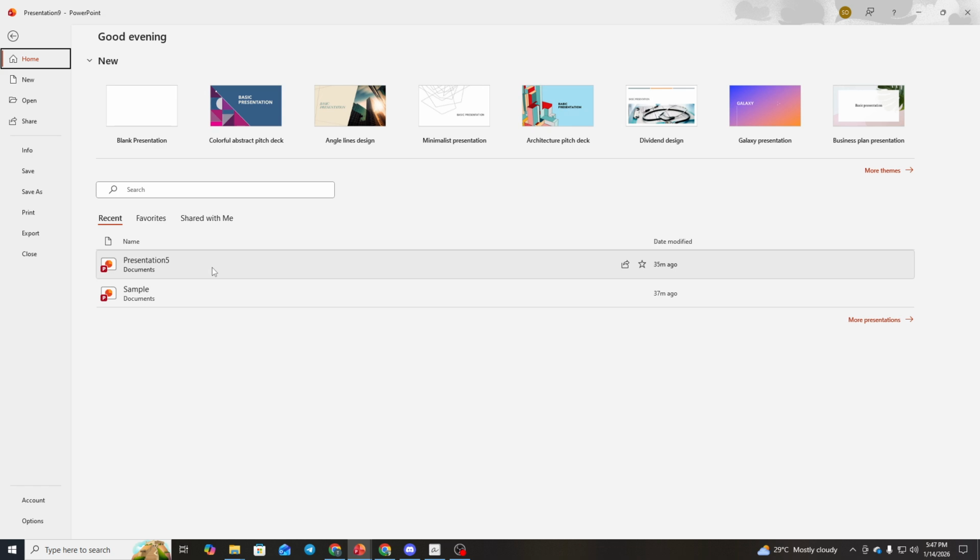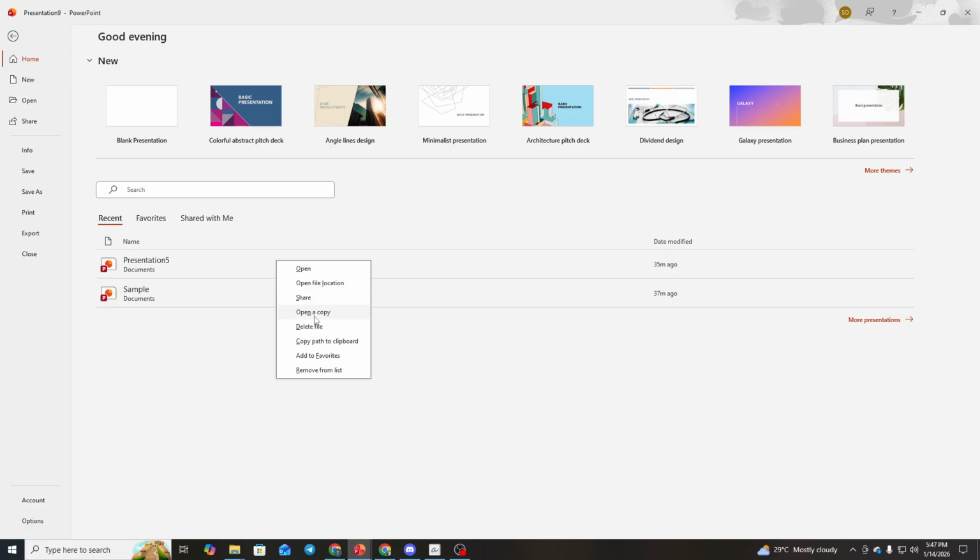This area acts like a file manager inside PowerPoint, showing you your presentations and giving you options to manage them. Look carefully for the exact file you want to remove, and make sure the name and location match what you expect. When you're certain you've got the right one, right-click the file.